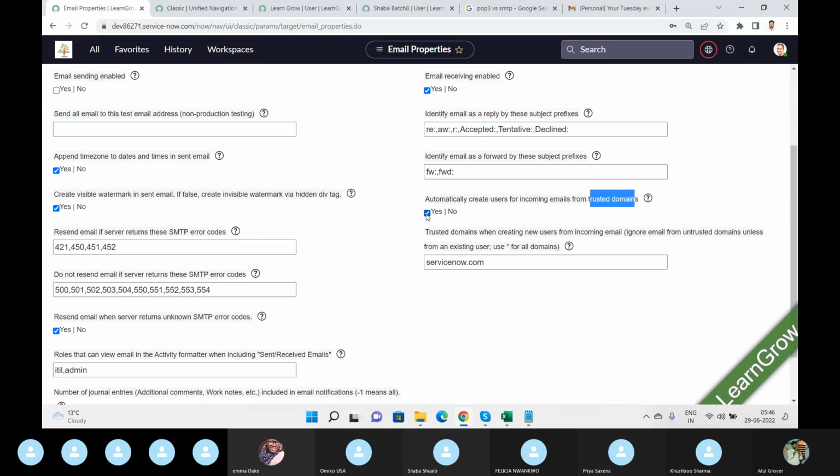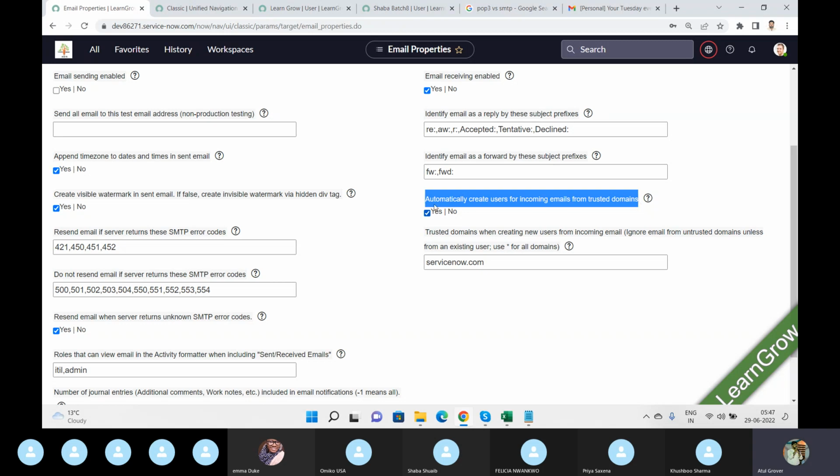But from a consultant perspective, do you think this is a good property to enable? Do you think that it is required for your business? I don't want any unwanted, uninvited or unknown member to be able to get access to my ServiceNow instance.